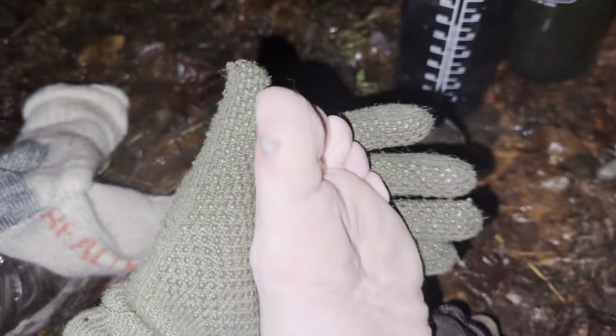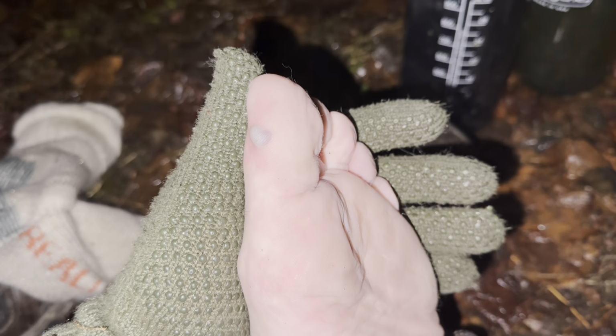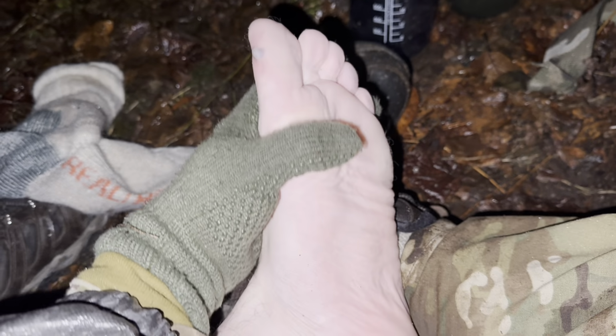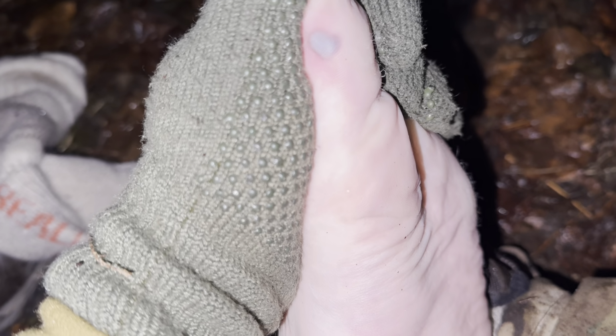I'm about to change into my dry socks. And ew, I don't even like looking at my feet. There's wool hairs from the socks sticking down on them. There's a blood blister shaped like a heart. Valentine's Day is coming up. But yeah, this is a thing. Kind of got calm out there, huh? Oh, all right. I got to put these dry socks on. But yeah, I just wanted you guys to see my nasty piggies. That looks bad. If I could squeeze it. Yeah, I'm not going to do that.